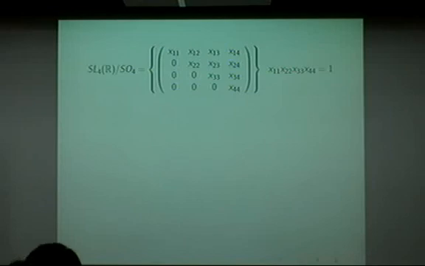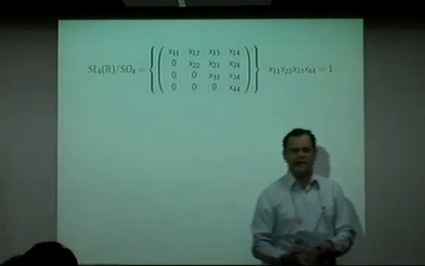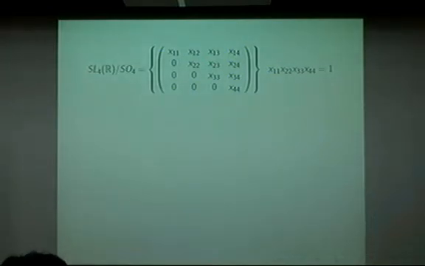Geometrically, this symmetric space is the set of all Euclidean structures on a 4-dimensional vector space. If you have a 4-dimensional vector space, you can put on a Euclidean structure, and when you apply an element of SO(4), you preserve all the angles and you preserve all the distances. So the stabilizer at the point of a Euclidean structure will be SO(4), and the SL(4,R) moves around all these Euclidean structures. It moves one to another one. So this is a symmetric space.